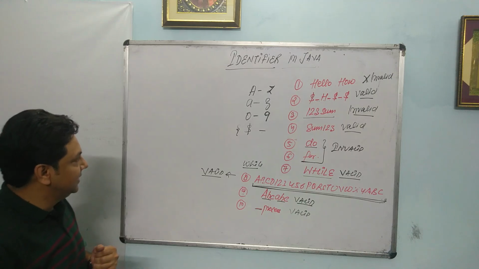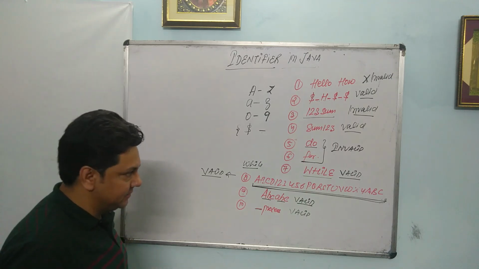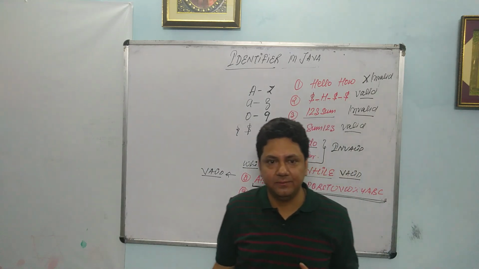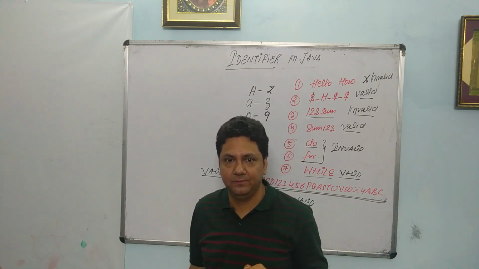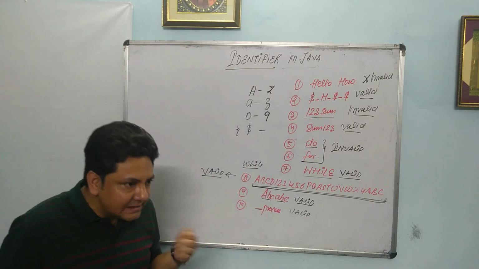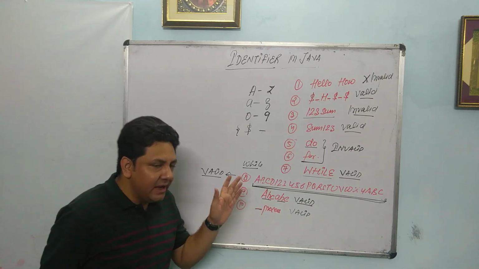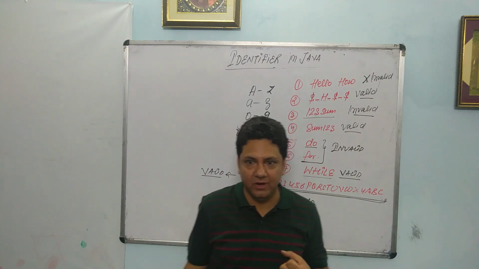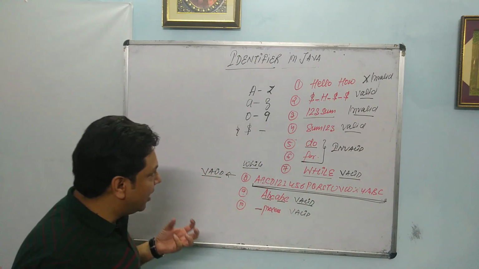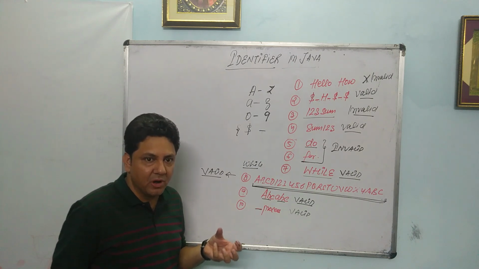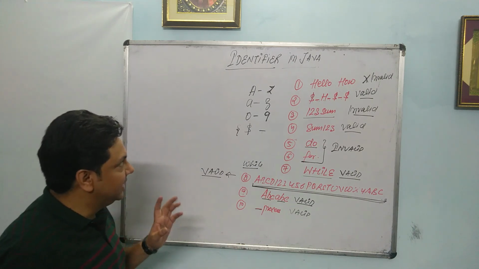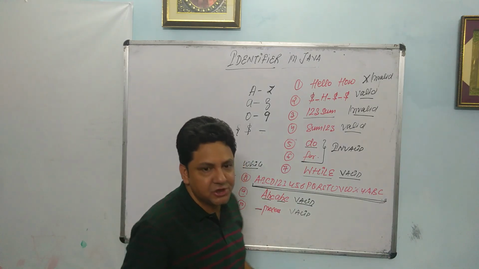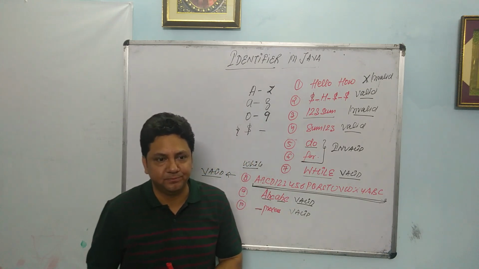This is all about it. One more thing I would like to discuss. It is a recommendation from the side of Java that all identifiers should be meaningful. It's up to us, we can take any identifier name, but as per Java's recommendation, it should be meaningful. We should give the name of the identifier according to the application, project or program requirement. Okay, that's it. This is all about the discussion of keywords and identifiers.